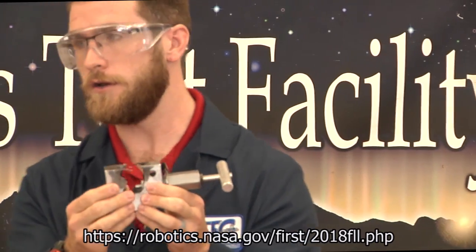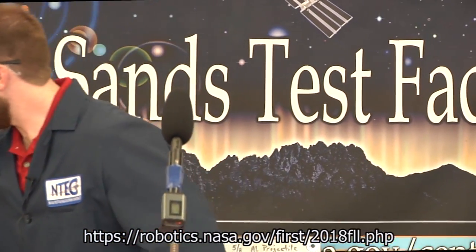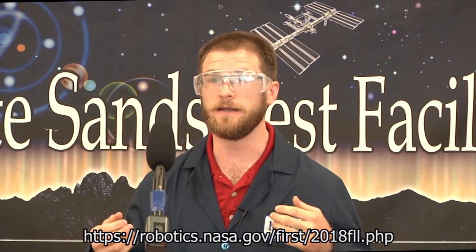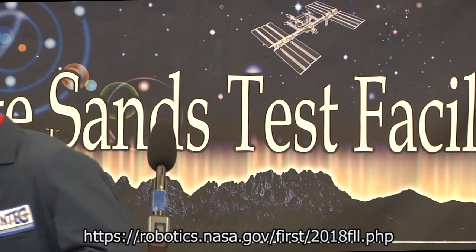And so we have to do testing at White Sands to make sure that we pick materials that are really good and flame resistant in oxygen so that we can keep the systems from burning up in space and on the ground. So I'll give you an example here of one of the ignition mechanisms. When you're starting fires in regular atmosphere, you need a lot of energy, and there's only particular ways you can start it. You need like a match or an electrical arc.